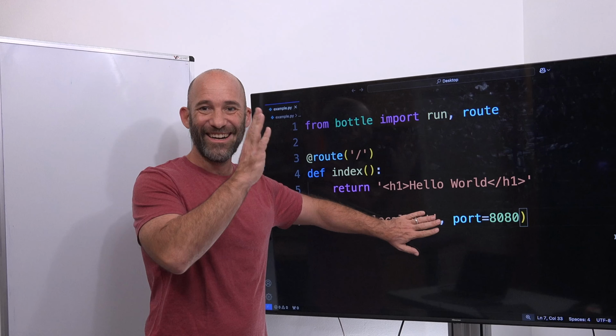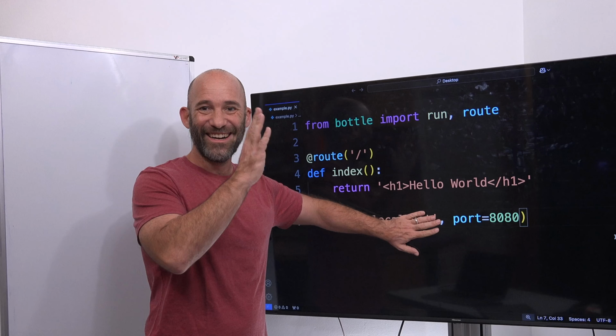Now let's take a look at what this code actually means. Again, this is Python, so you've got to import whatever it is that you're going to use. From the Bottle module, we're going to import the run and route functions. When we go through these different classes, I'm going to show you how to do things like redirect, post, and get responses. One of the most important things is that you actually import those functions up here. You can have perfect code down here, but if you didn't import the function, it is not going to work. So from Bottle, you're going to import whatever functions you need.